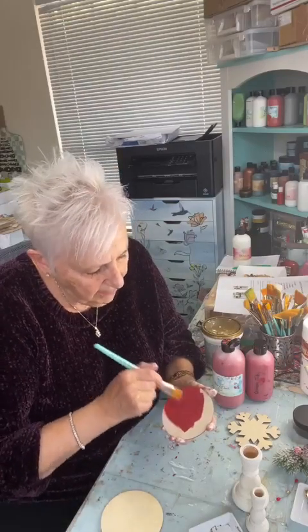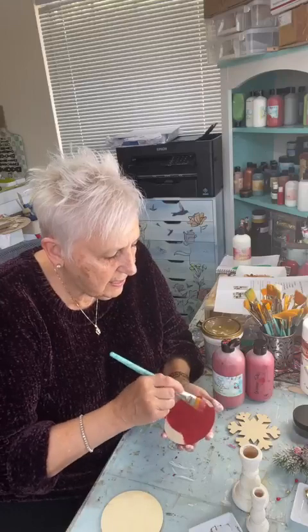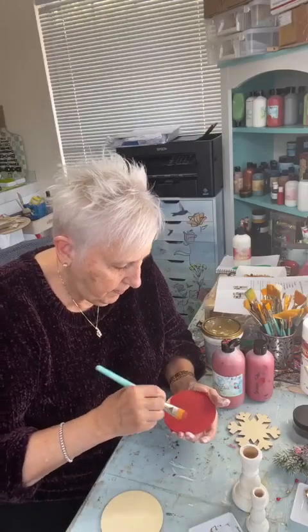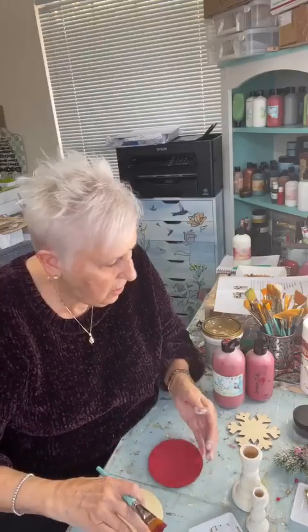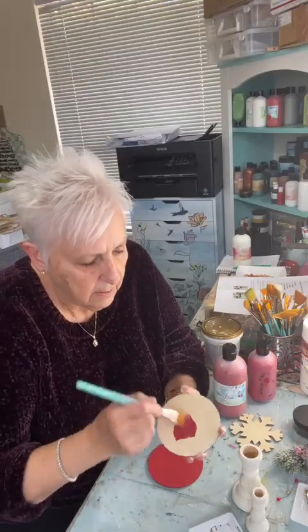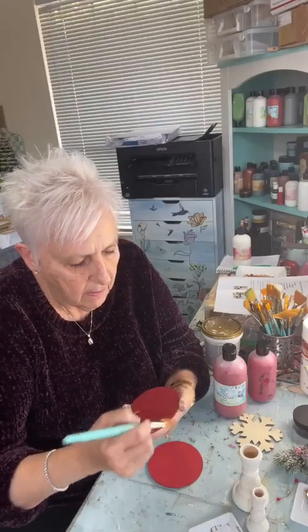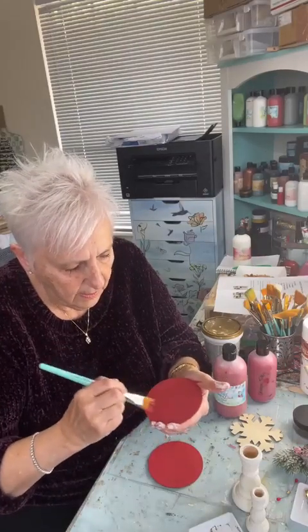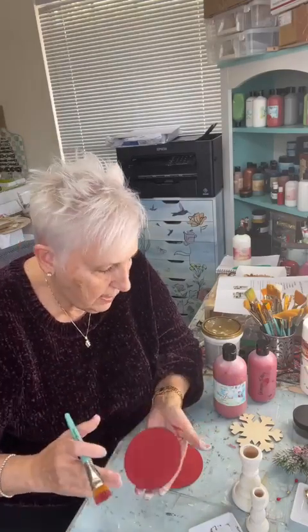And I decided, even though my berries are the bright red, I want to use more of this muted red, more of a vintage vibe. And that way it's not those bright Christmas colors. So let's get that on. Again, may need a second coat only because the wood is so porous.